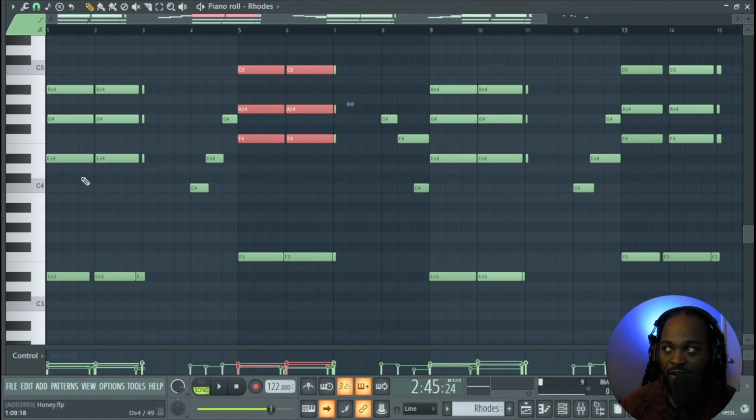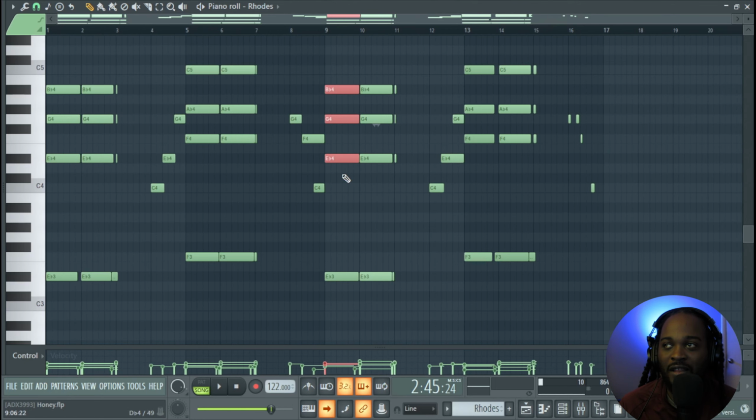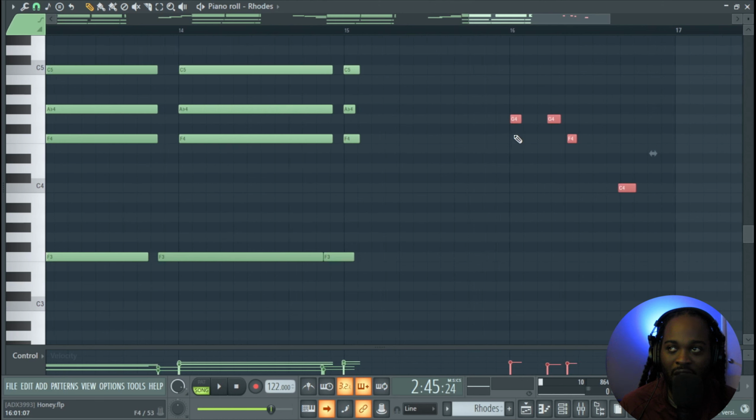Same exact pattern. We're hitting it 2 times, and then we are hitting a short hit. And I just got these laid down at the bottom because these are the root notes that are playing with those. And then we're just going back down. The pattern is so simple. We go from the F back up to the G, down to the F, down to the C, and then we go back to that E flat major chord. And that's literally all we're doing. The only thing different is here at the end, we're going to do a double hit on our G right here, walking it back down to the F and to the C.